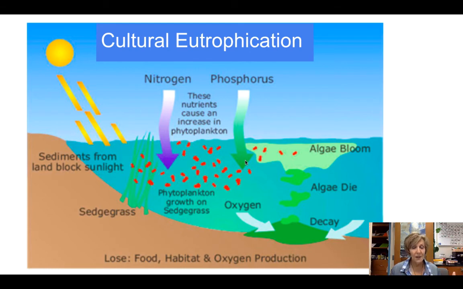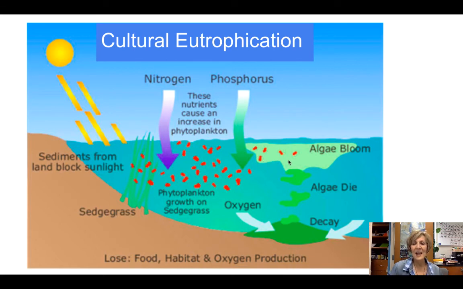Nitrogen and phosphorus are the nutrients that phytoplankton, algae, need in aquatic systems. And so when these nutrients get into the aquatic system, the algae go crazy. They start to reproduce, and what happens is that you can get something called an algal bloom. And you might think, well, that's a good thing. They're producing oxygen, they're producing biomass. What's the problem? Well, the problem is that they grow so much so fast that they actually start to block out the sun. And then the algae that live underneath that start to die.